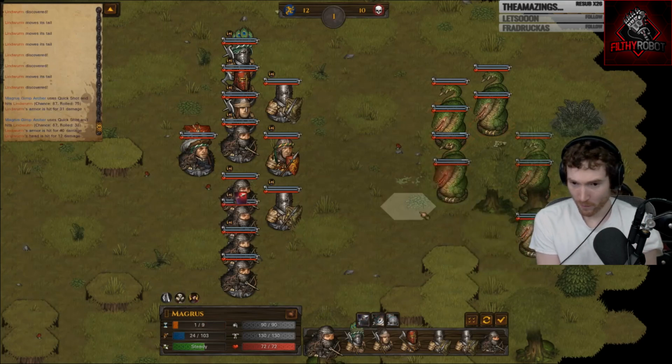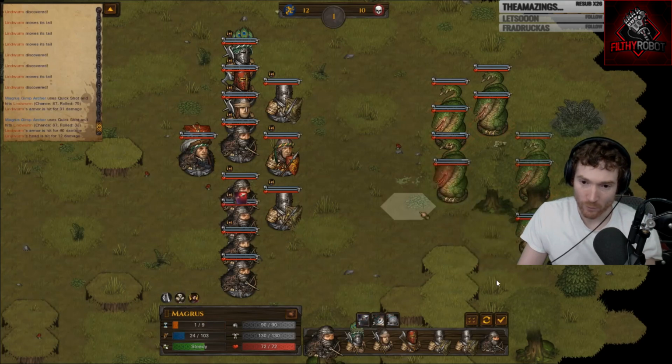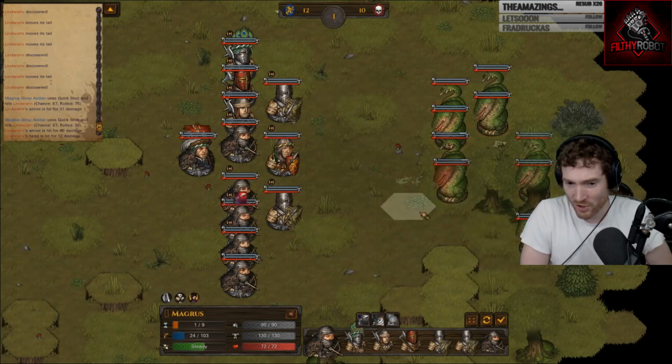So the way that Lindworm works is its tail does not have a zone of control. Its head does. Its head can attack 2 tiles away from it, so like a pike, basically. It has a radius of 2 everywhere. And it can move 1 tile and attack, but it can't move 2 tiles and attack. So if you're 3 tiles away from the Lindworm, you can be attacked by it. But if you're 4 tiles away, you cannot. So you can control Lindworm positioning by staying 4 tiles away. The head will always move and never attack you when you do that. And you can kite them around.